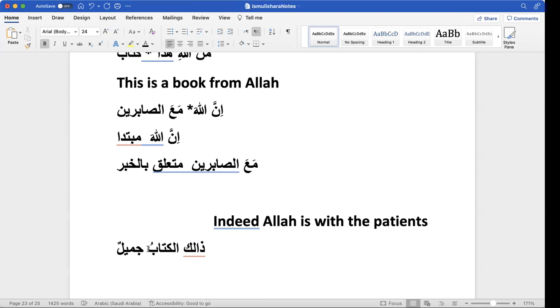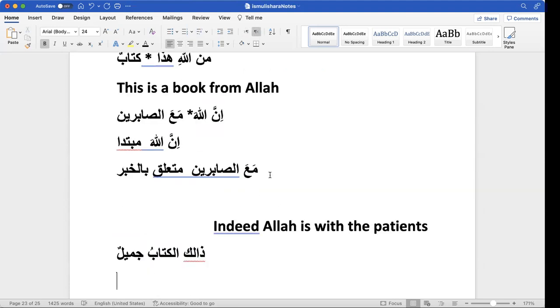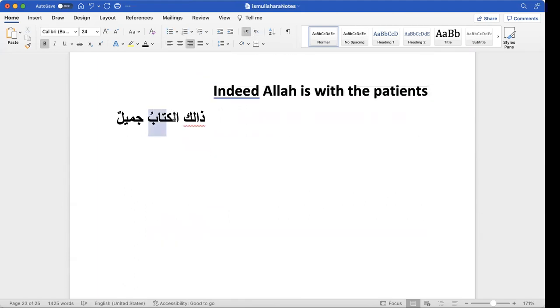Here in the bucket of mubtada, there are 2 words. In the earlier case, hadha kitabun, there was only 1 word in the bucket of mubtada. In this case, you have ismul ishara and musharun ilay, right? So this whole thing becomes what? Mubtada. Yes, very good. Zalikal Kitabu becomes mubtada here. Understand, brothers? Everybody here?